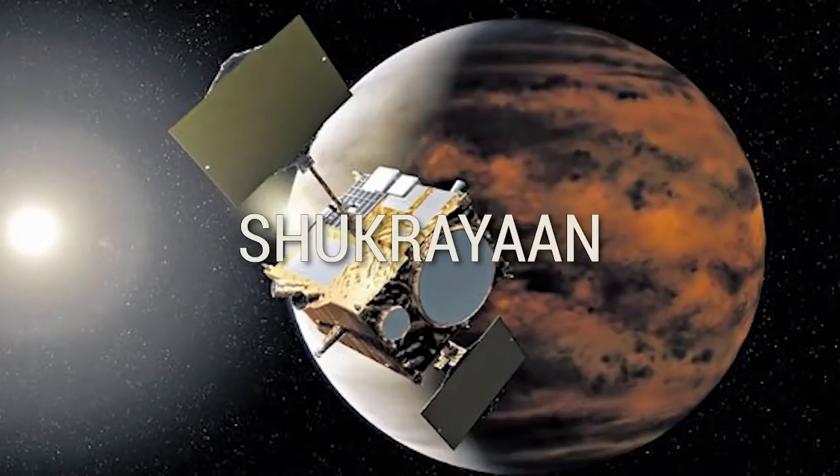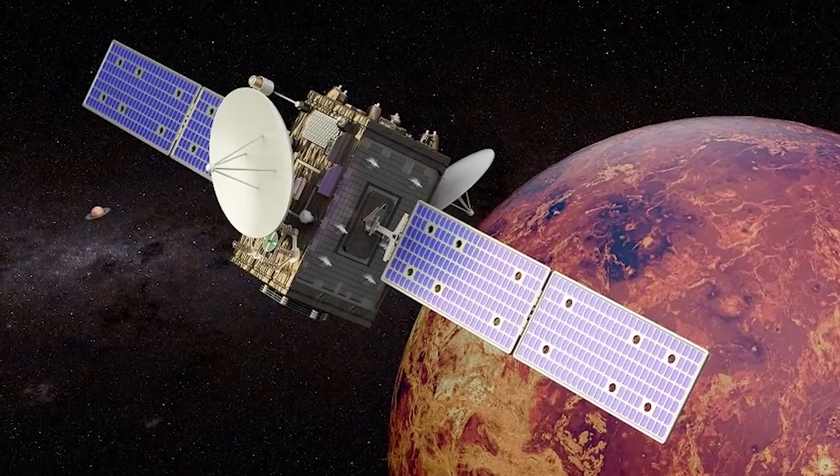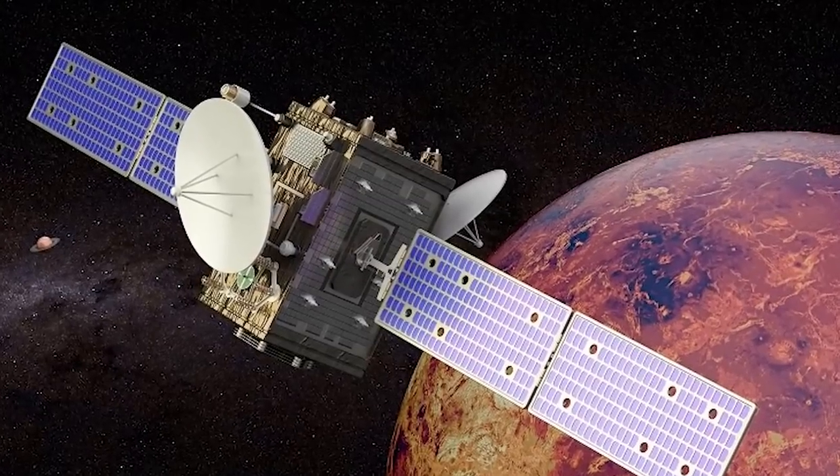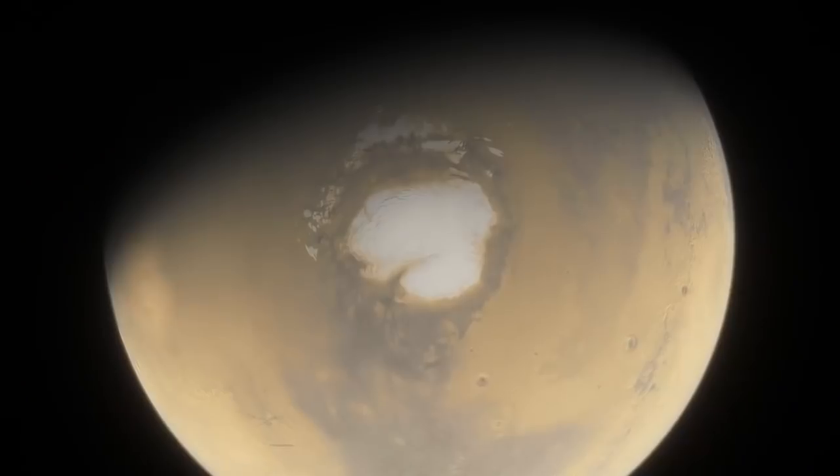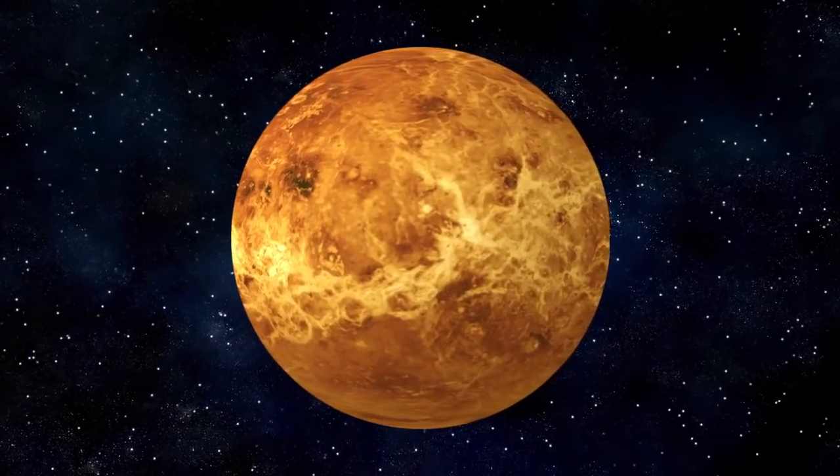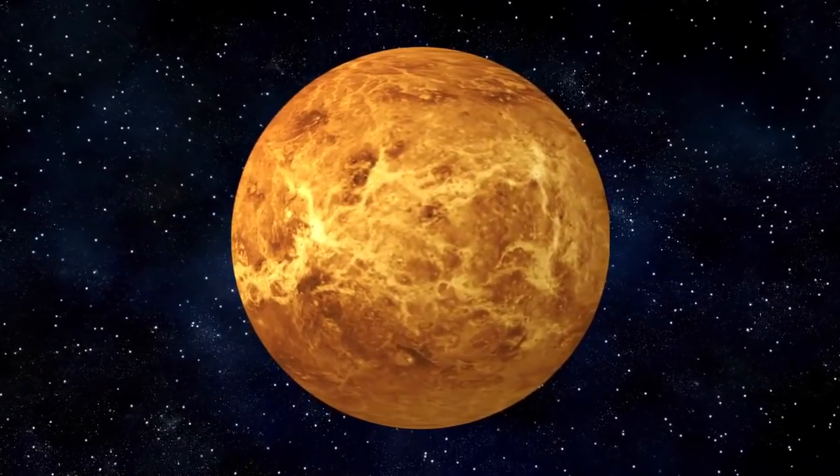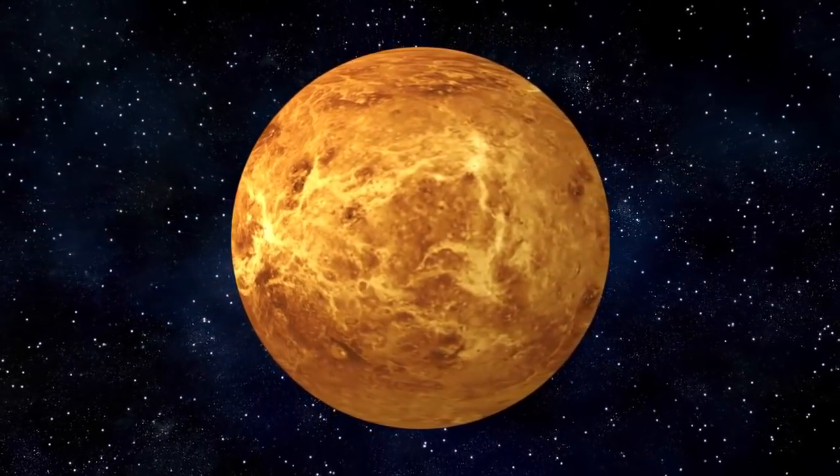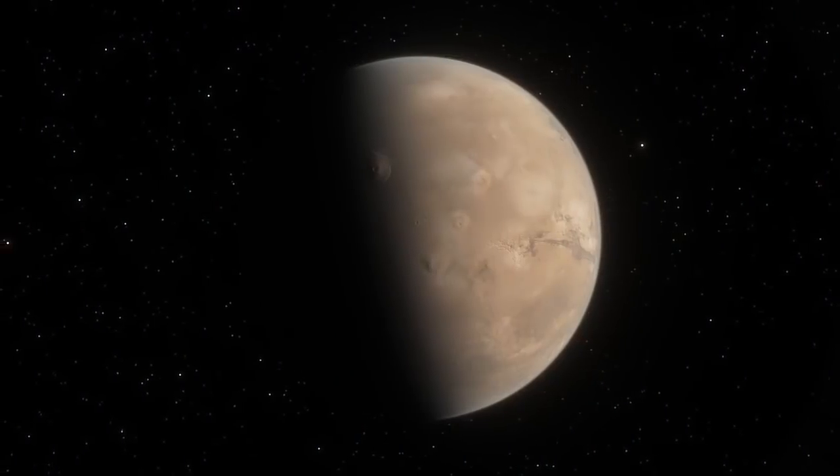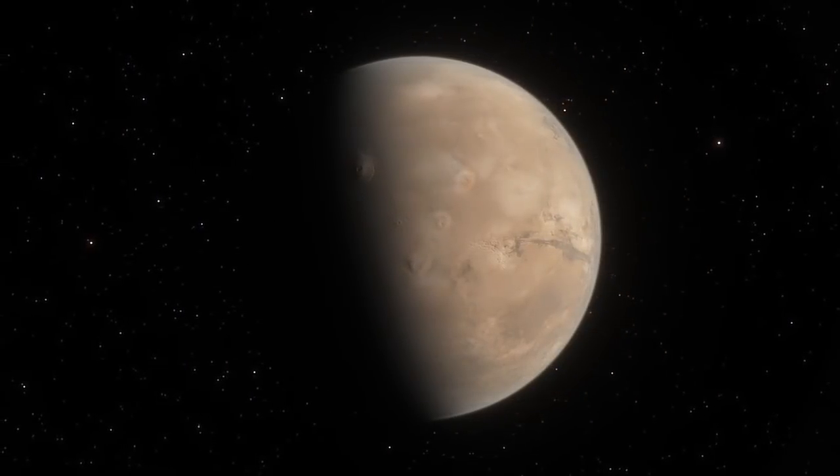Shukrayaan. After successfully completing the Mars mission, ISRO is looking forward to its second planetary mission Shukrayaan. The mission will be focused on studying the surface and subsurface of the planet. It is to be noted that Venus is known as the twin sister of Earth and could offer several answers to its similarity with Earth's mass, size, composition and gravity. The mission will be launched in 2023.